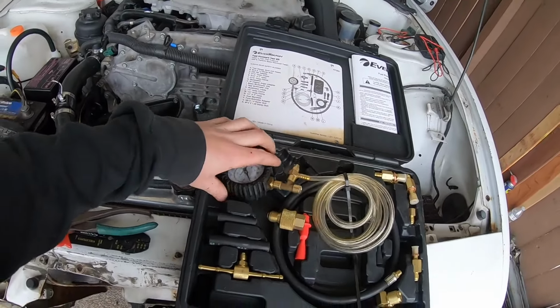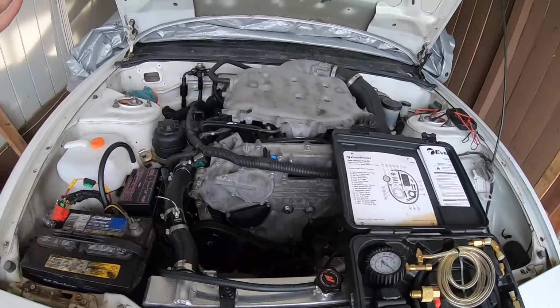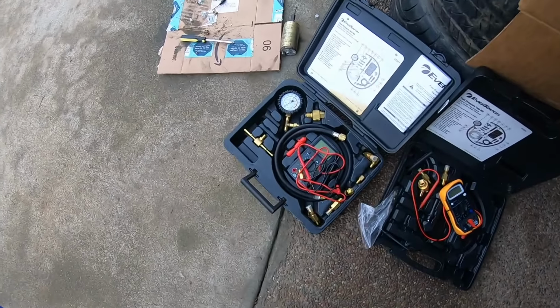I do still wanna test my fuel pressure. Like I said earlier, this was cross-threaded, so I wasn't able to get the right fitting on there, and I didn't go and swap it out with hope that the fuel pump was gonna fix the issue. I do still wanna test the fuel pressure, so I'll probably go swap that test kit out for another one and see what happens. All right guys, took a trip down to O'Reilly, swapped the test kit out.